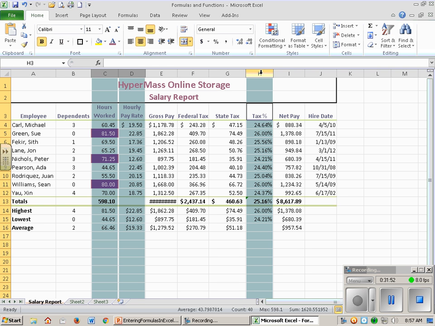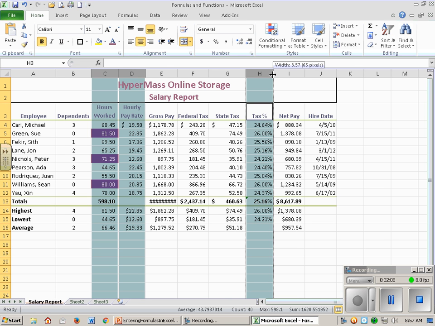Now we are going to point to the boundary on the right side of column H, and click on it and hold it down. And it says that our width is 8.57 with 65 pixels.